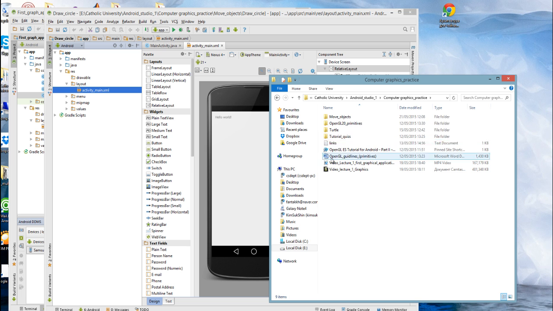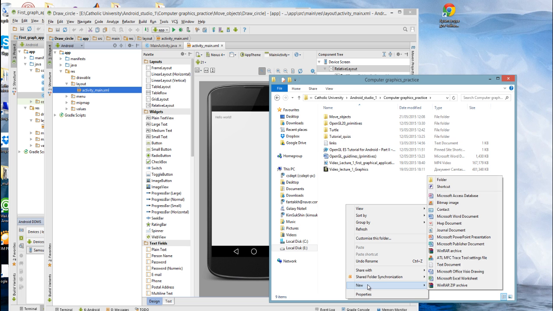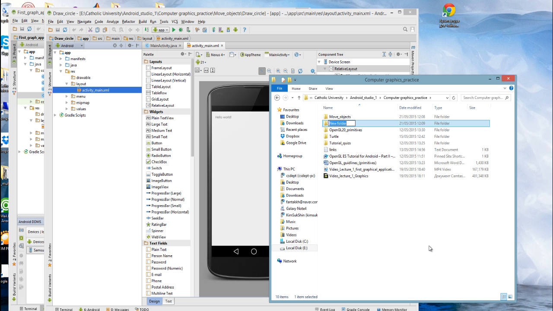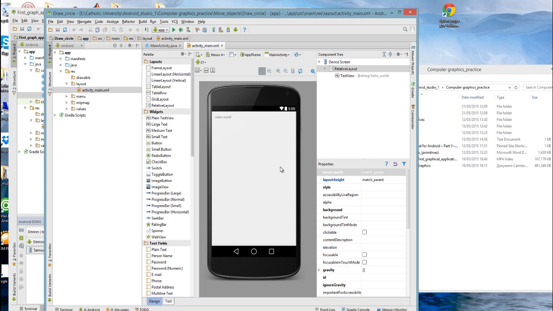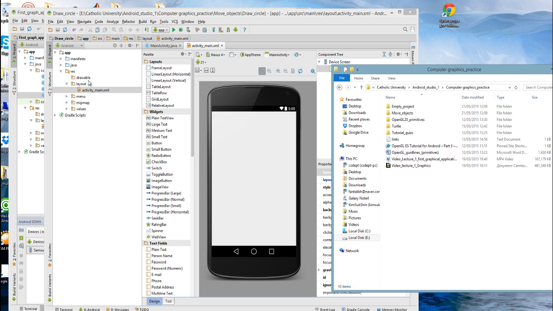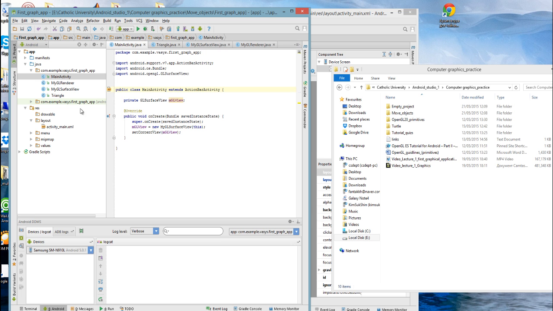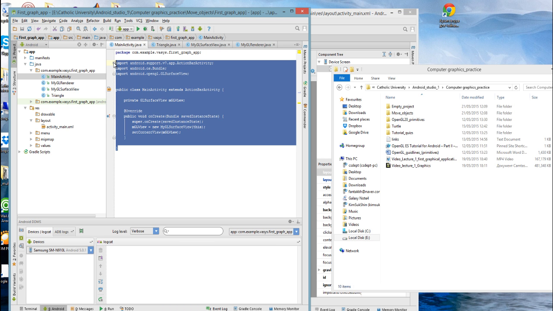Okay, so here I do have the computer graphics. I can make a folder like empty project. Remember that each project in OpenGL has different files, so it has a special signature, so that's why we cannot simply copy one project to another project. But we will always have to do the same stuff. For example, this one.